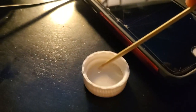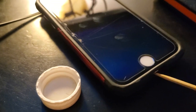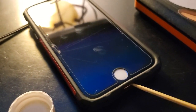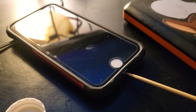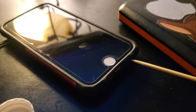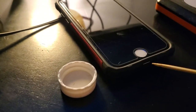Now dip the toothpick in the isopropyl alcohol and get some on there. Make sure your phone's off and just kind of clean it. I do this on computers too — I clean components and connectors using isopropyl alcohol. Just go in here, get all around in there. You can even do your speaker outlets right there. Get all the gunk out, just gently. Look at that — see that isopropyl working?